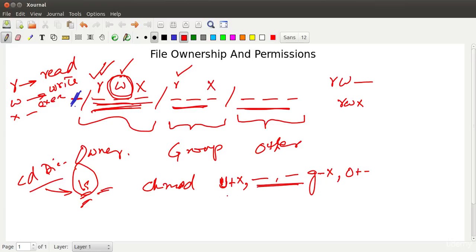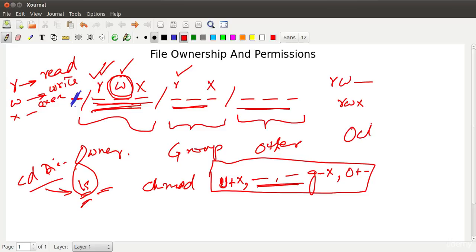Now if we have multiple permissions that we want to assign to a particular user or group, or we want to remove those permissions, we will have to write this long string. There is a shorter way to do that as well, and that is called octal notation. Octal stands for base 8. Let's not go into detail about what that means.